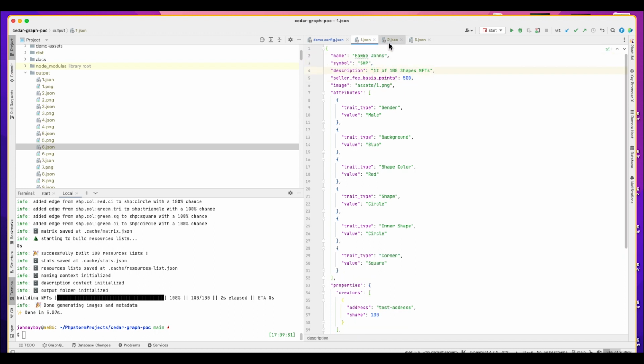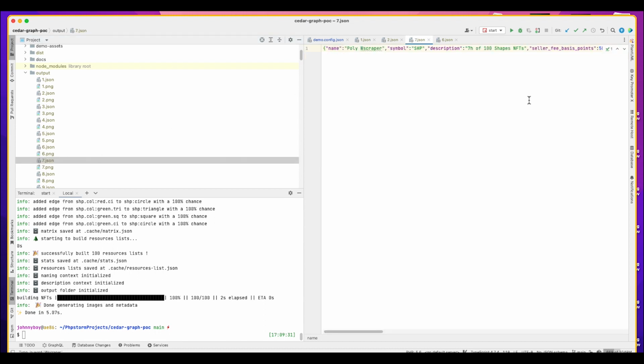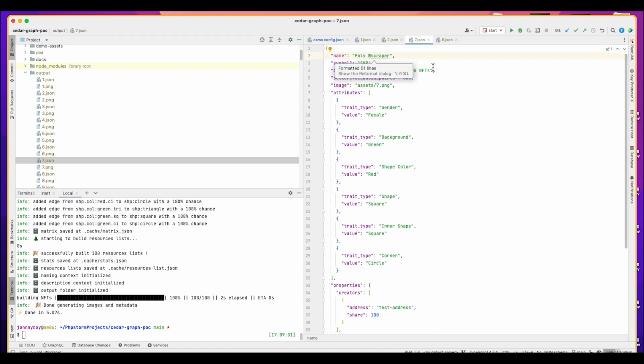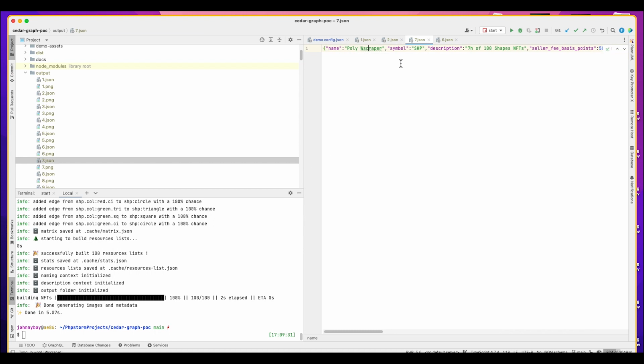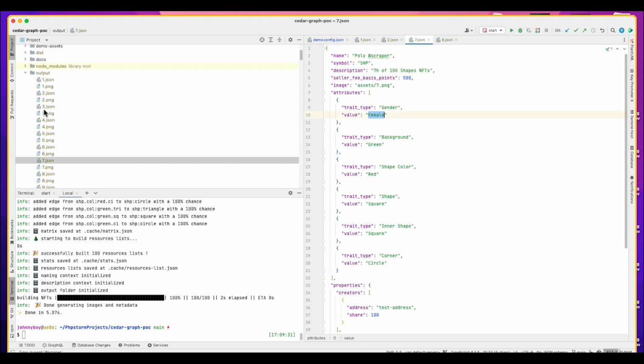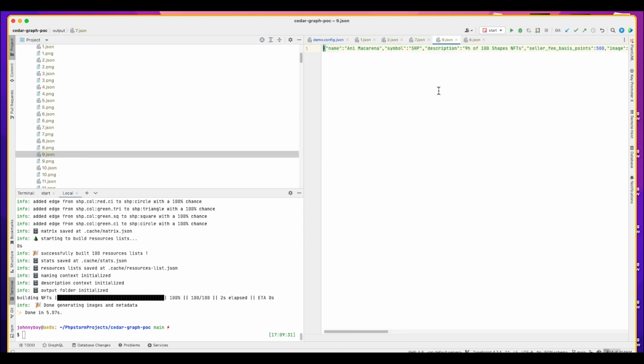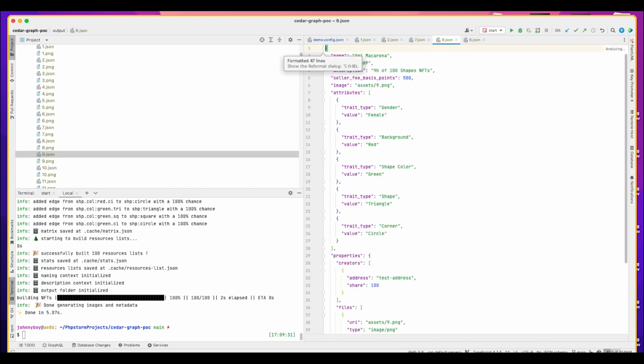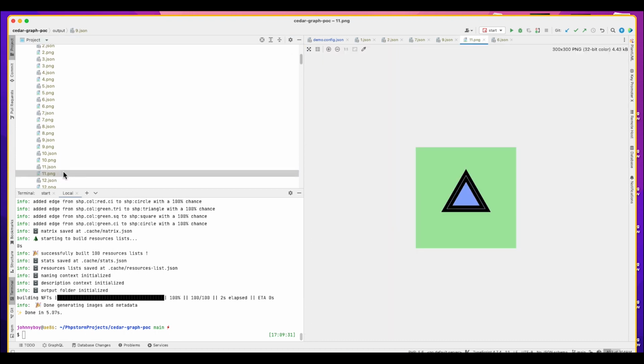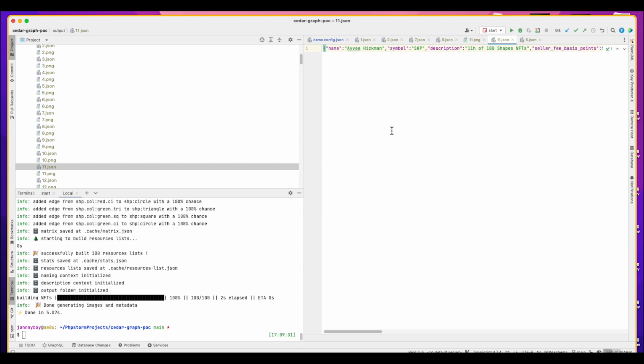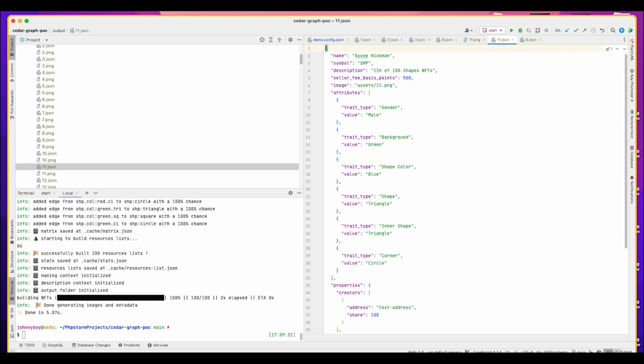Also, you can see that they have names according to their gender. Police scrapper. Oh, sorry. Yeah, scrapper, which is a female. A lot of females.